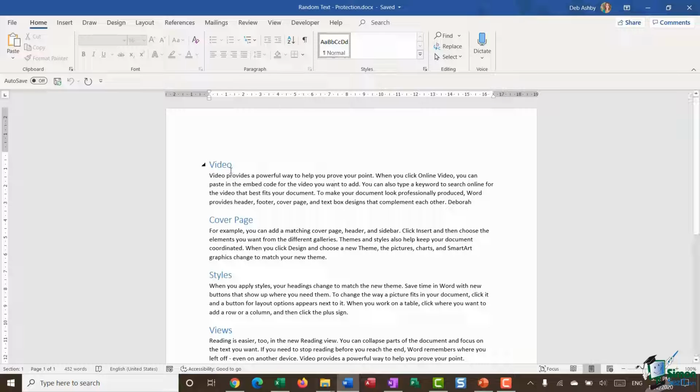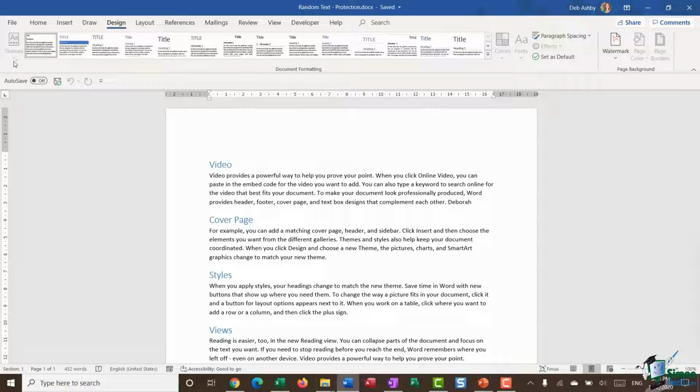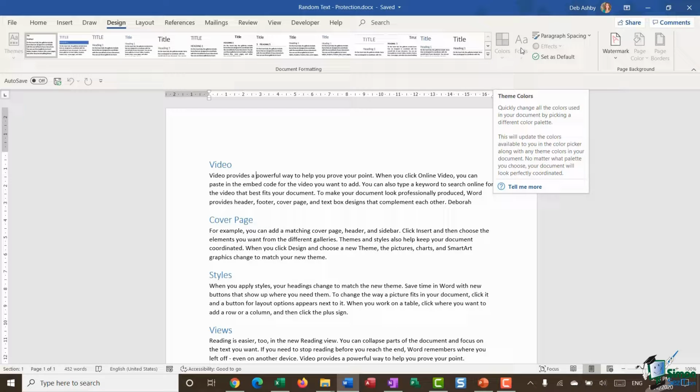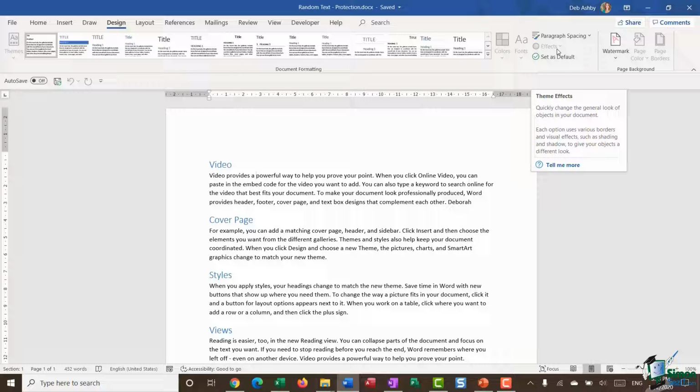and it's the only style I have available in this particular document, because if you remember, when it comes to formatting changes, I restricted all formatting changes to this document, so you can't come in and make any changes to these styles. What I also did is I blocked the ability to change themes. So if we jump up to the design ribbon, you can see that my themes button is completely grayed out, as is my colors and my fonts and my effects options. So very quickly, I've managed to restrict any changes being made to the document styles.